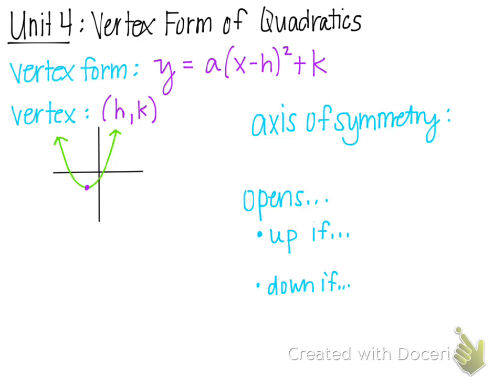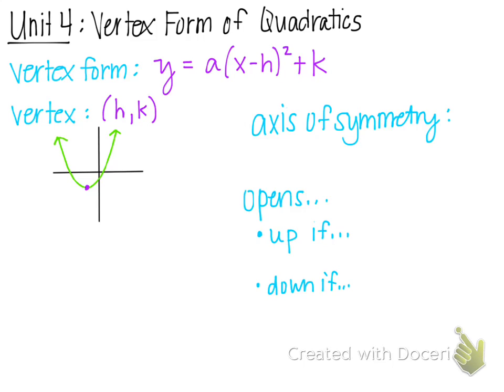Now notice that whenever you pull your h and your k out of your formula, let's just take a look here. The h in our formula has a negative sign, but we have a positive sign here. So we have to change the sign of h whenever we extract it from our form. And then k is just whatever this sign is.